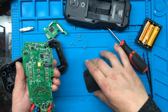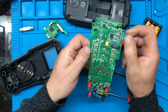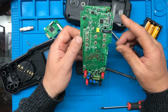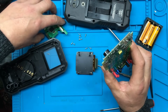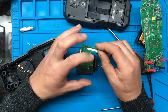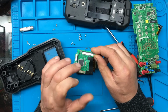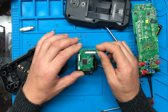Right, so there's another processor or microcontroller here. Now I think that one is going to deal with all the measurements and things on the multimeter side. So I think pretty much what we've got is this is the meter, and this is the thermal camera and display board. Obviously it takes the signals from the multimeter side of things, sends them into this, and this is what's responsible for displaying the image on the screen and for processing the signals from the thermal camera.